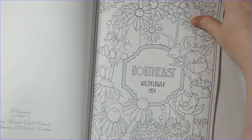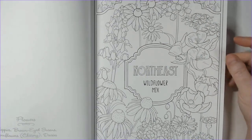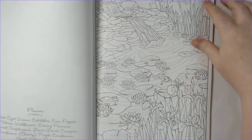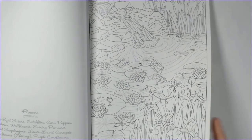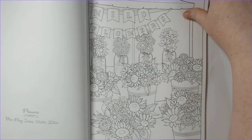I wish, for ease of flipping, that they would put landscape and portrait pages together. Like this one with the frog and the irises next to it. And yeah, irises and water lilies.